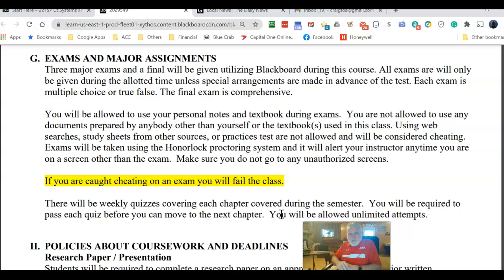Now, there's a little bit of exception to them being personal. Our discussion boards for this course are going to be exam reviews. And you're going to submit your exam review, and in an effort to try to get the students to work together, which was kind of unsuccessful in my classes. We finally got the police academy students, cadets, to start doing work studies together after several semesters of trying. I'm kind of forcing you to work together here because you've got to do an exam review and post it, and we'll talk about that a little bit more in depth later, and there's another video to watch on it so that we'll really get into it in depth.